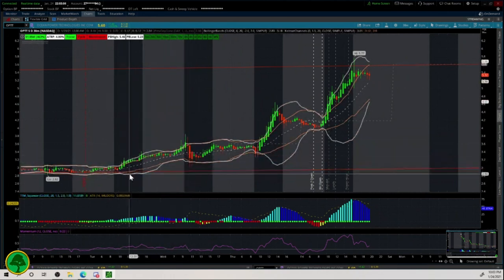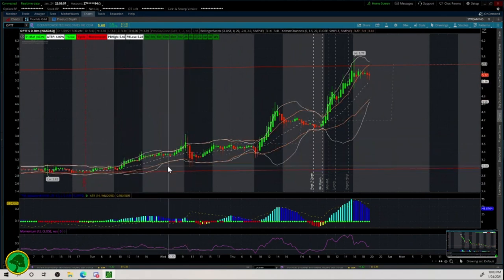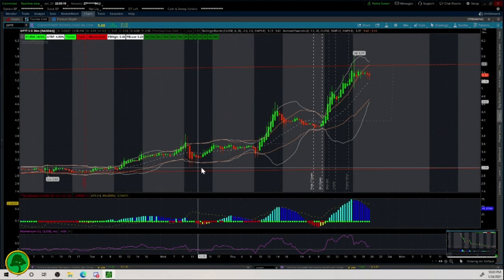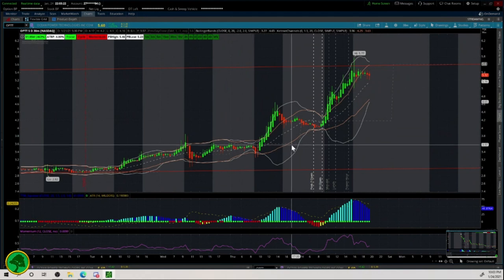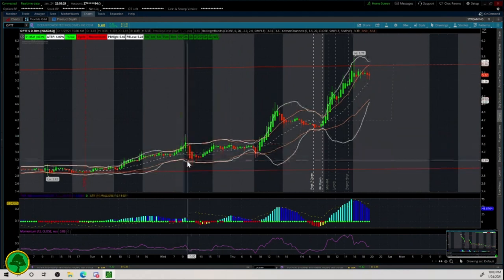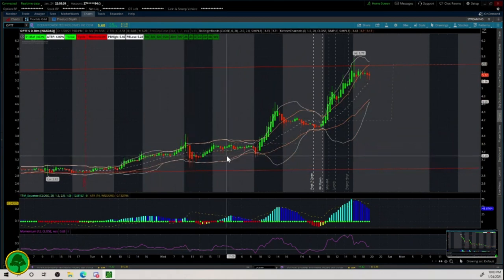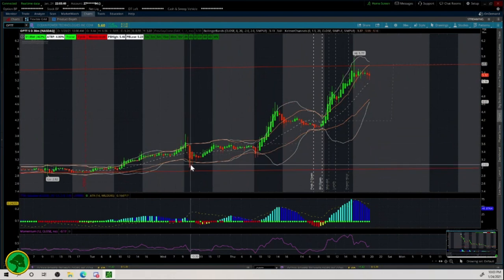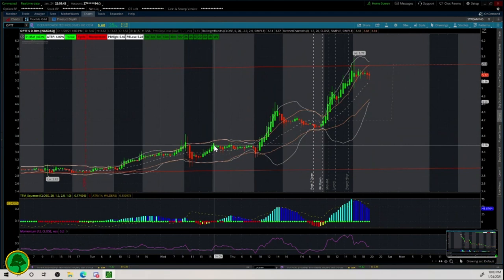It didn't dip below my support zone, which I talked about at 260 actually. So I would have added if it dipped down to 260. I knew it was going to run, which, if you look at that daily chart, you could tell it was going to run. It was just a matter of when. But if you played those dips and you're well above your average, you're basically increasing your stop loss. But say I added on this 310 and then it ran, I could have easily sold at 350. I mean, that's a great sell right there.